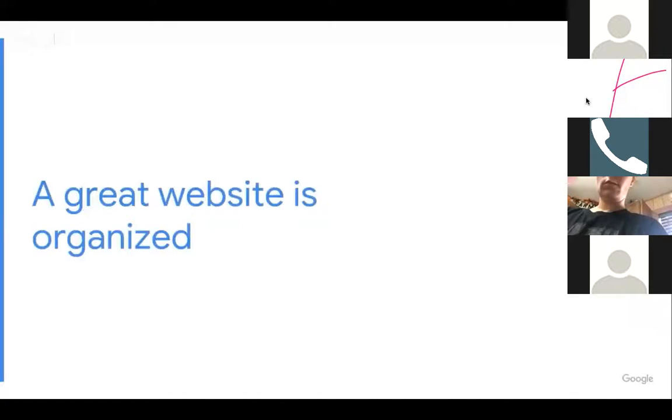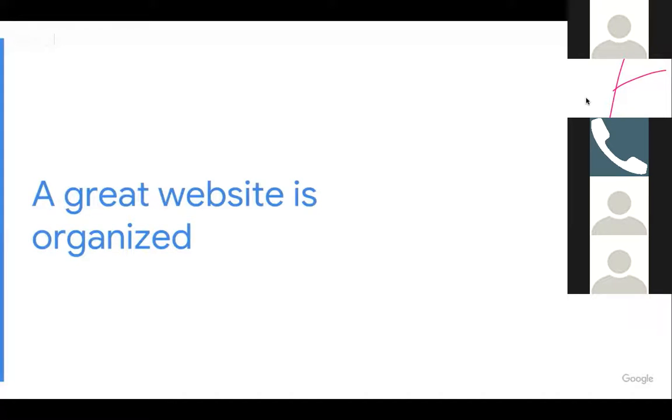Now that we've talked about goals and tips for choosing a design, let's talk about the information within the website. A great website needs to be well organized. Even if you don't have a lot of web pages right now, your site will and probably should grow over time. Planning how existing and future content will fit into the framework of your site will serve you well.